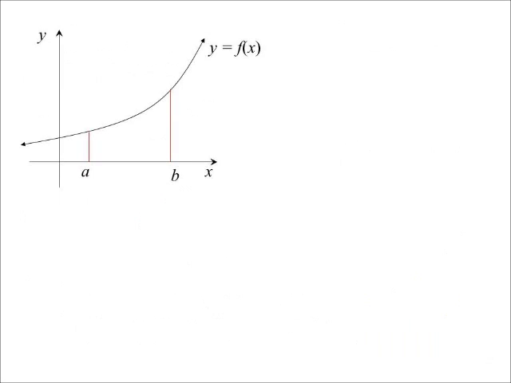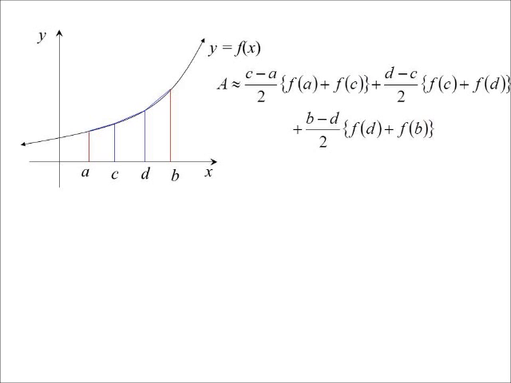All right, well, let's now turn it into three trapeziums, or trapezoids, as you sometimes hear the Americans say. So again, I've made sure they're equally spaced. So C minus A would be the same as D minus C, would be the same as B minus D. So if I was to factorise that one, we start seeing a pattern emerging. Whenever we do it, we've got one lot of the end ones, because they're only included in one of the trapeziums, but we always get twice the function values of the ones in the middle, because they're involved in two trapeziums. So I can generalise that to a formula then.